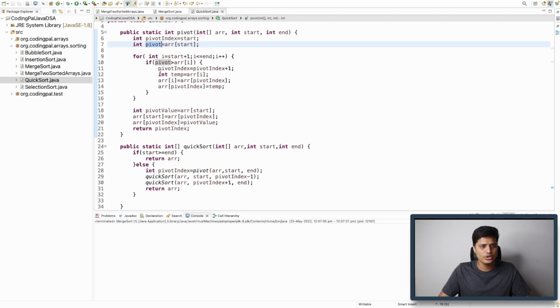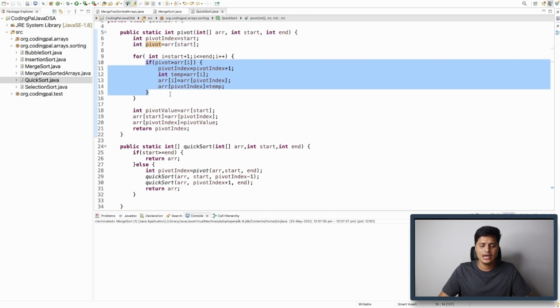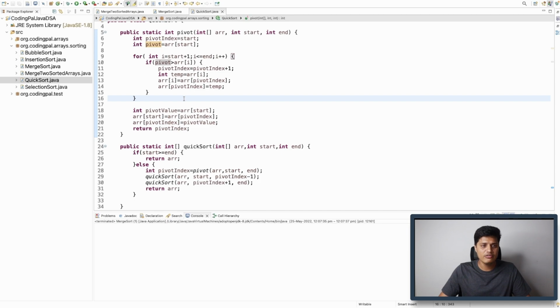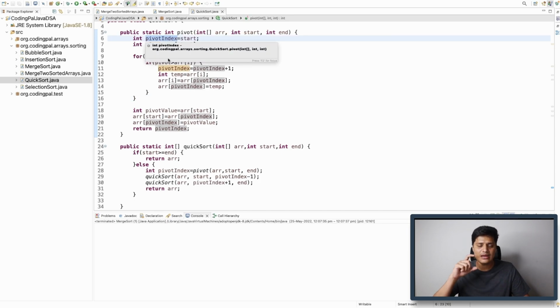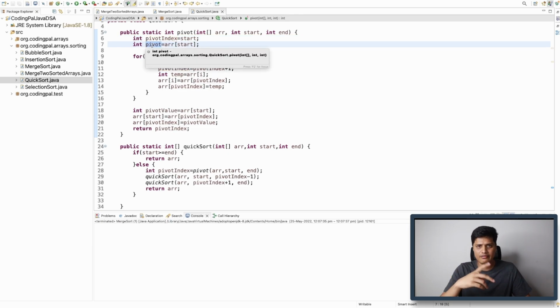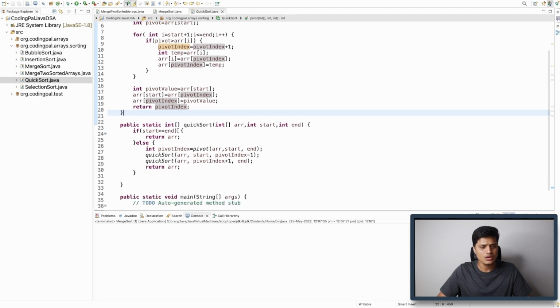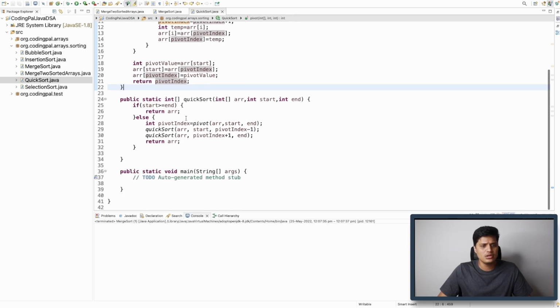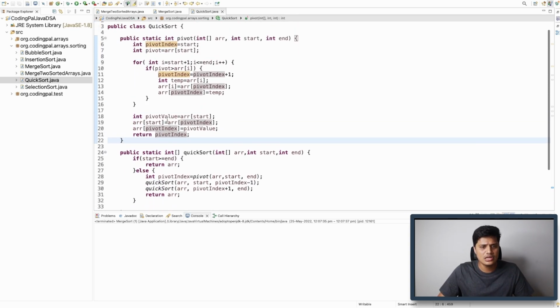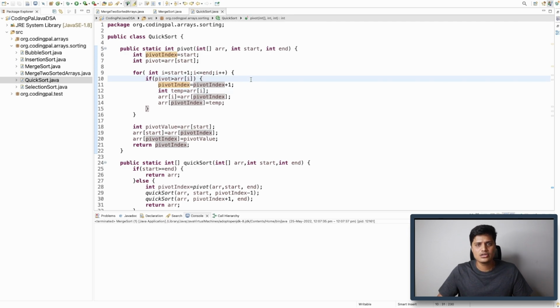For that, I'm going to compare and swap the values. In the end, the value at this pivot index will be the actual pivot index. So whatever pivot value we stored, I will move it, and I will return the pivot index that we have got here. This is how we actually implement the quicksort algorithm.